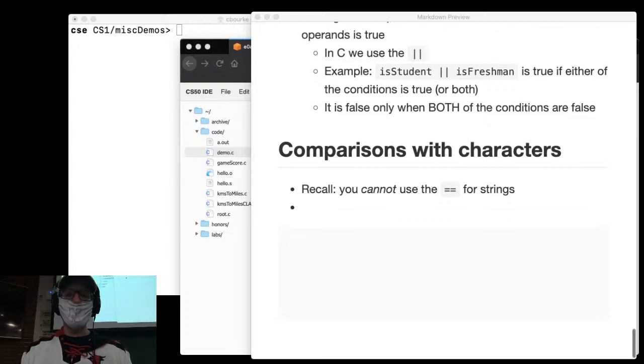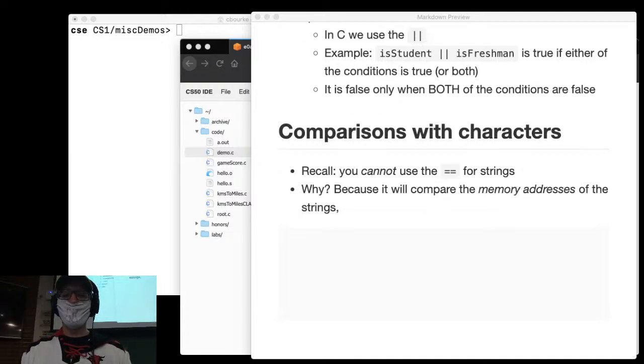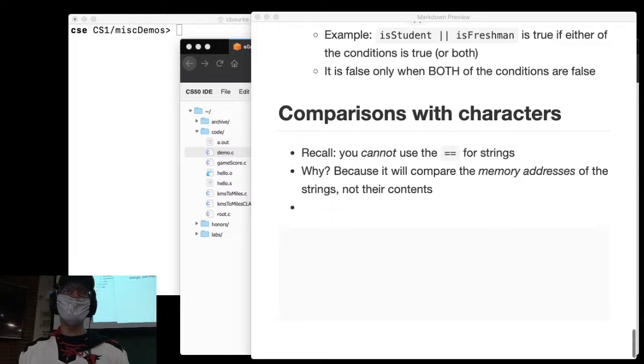And that's why, because it will compare the memory addresses of the strings, not their contents. And so we went through an example of this where we had hello, 2 strings with the same exact contents, but they were coming up that they were not the same unless the compiler was doing some magic under the hood and got rid of the double memory addresses.